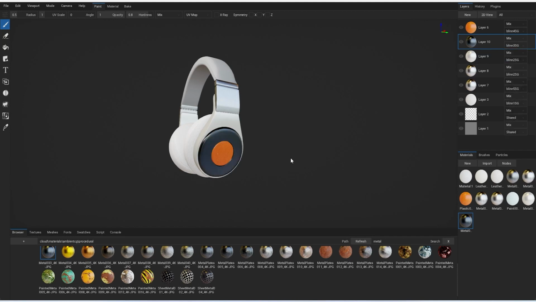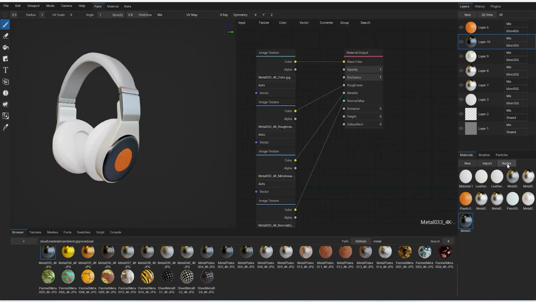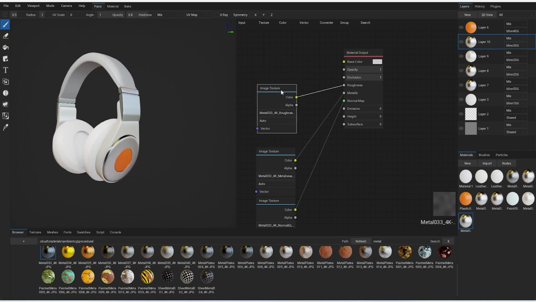There we go. And again, I want that sort of nodes. Let's get rid of that. Same thing.